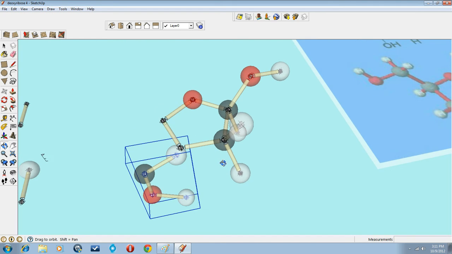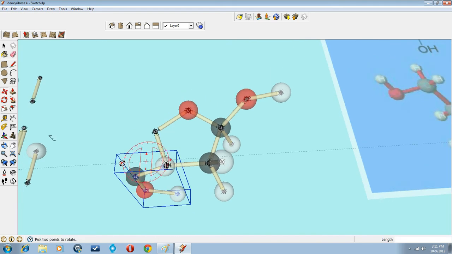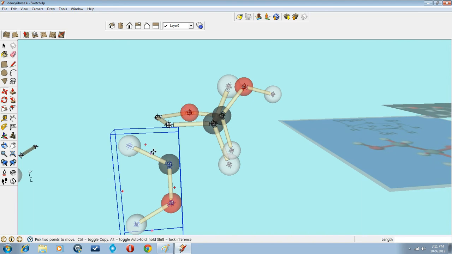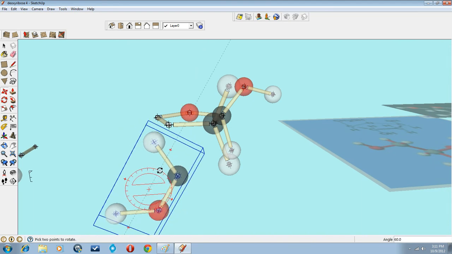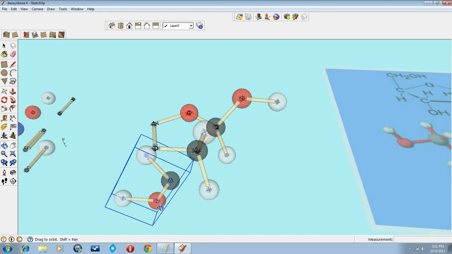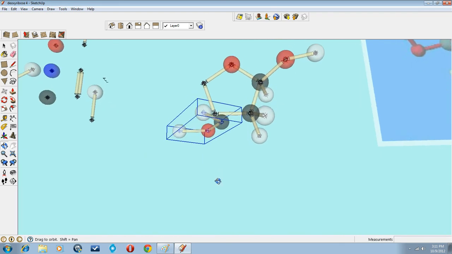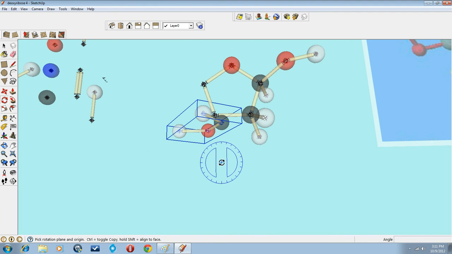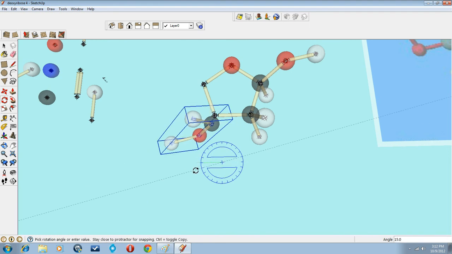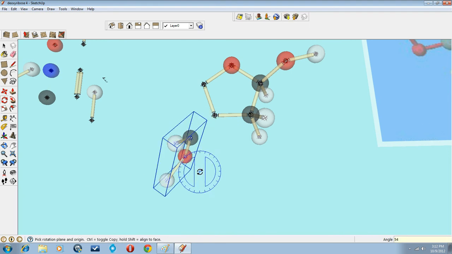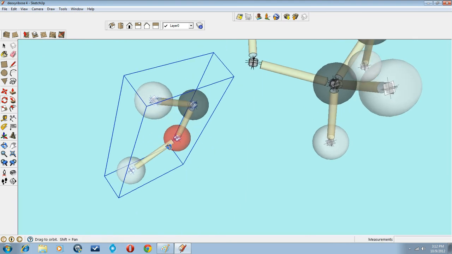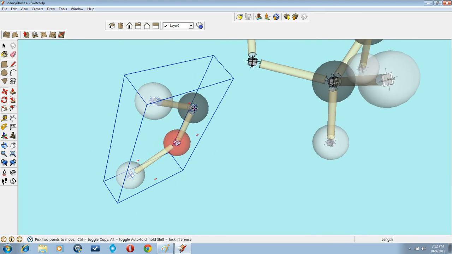Okay, that seems to work. Then we'll twist this around. Okay, and then twist it like so. Oh, but we still have to do that 54 degree trick. So we will twist like this, 54 degrees, and that takes care of that. And then we bring this in like so.